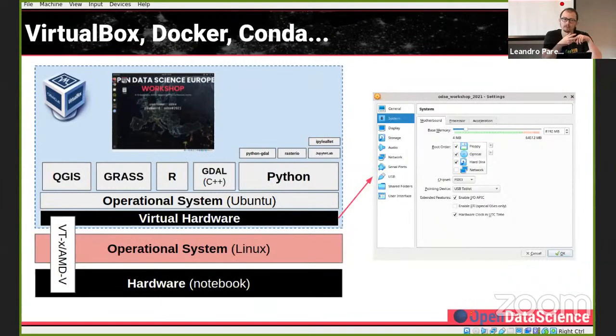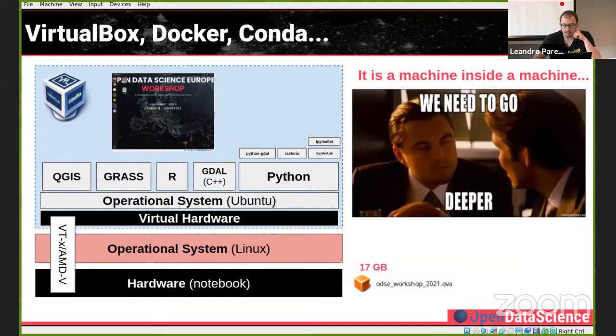We are providing a GRASS version, the new GRASS version 8, the whole environment for R and for Python. So specific for this training session, it's a nice solution. And something that's interesting is that you can see that it's virtual hardware, a kind of virtual notebook or virtual workstation. You can play with the parameters of memory and things like that. So it's a machine inside of the machine. If you think like that, it's good for the context of this training session.